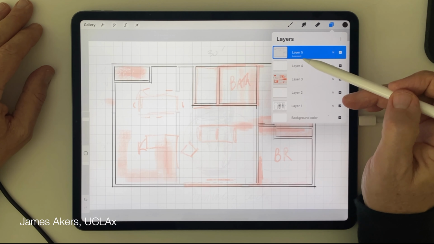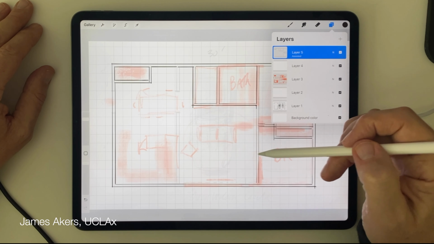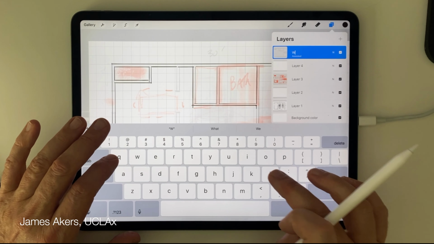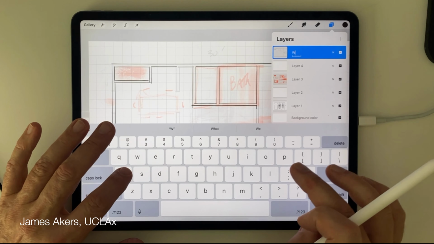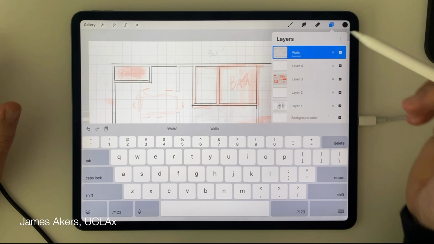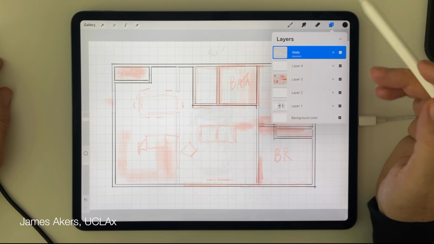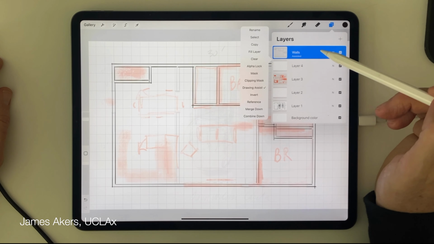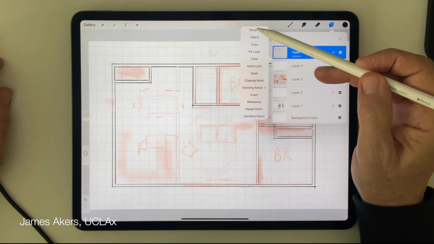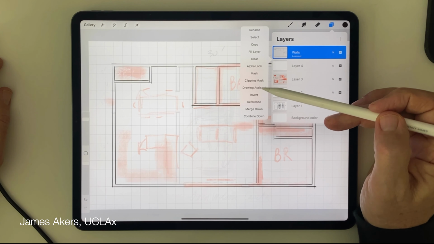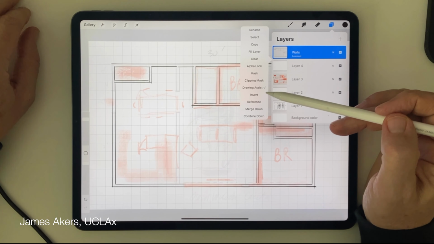I'm going to call layer 5 the kind of walls layer, the part of your design that involves walls. And up here, recall that if you tap the layer, you'll see the option to rename the layer. And there you see Drawing Assist has been activated.